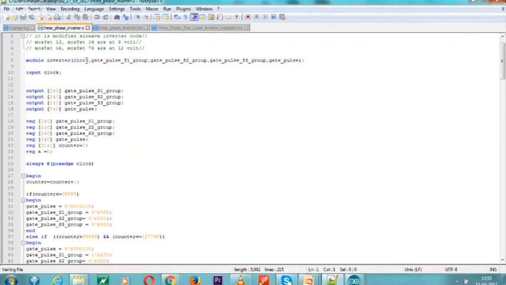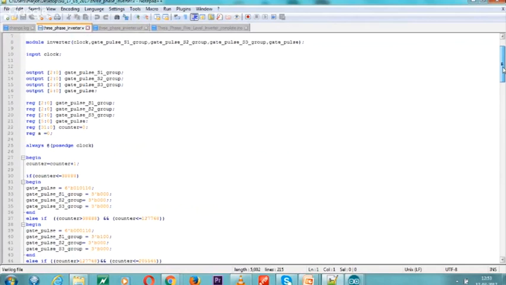There will be a clock input, and we have different types of pulses. I have put the 3 groups like S1, S2, S3, and S1, S2, S3, like all the different signals that are there. I have put them over there. Gate pulse shows the prime 6 MOSFETs, and the other shows these arms. Okay, everything is there.